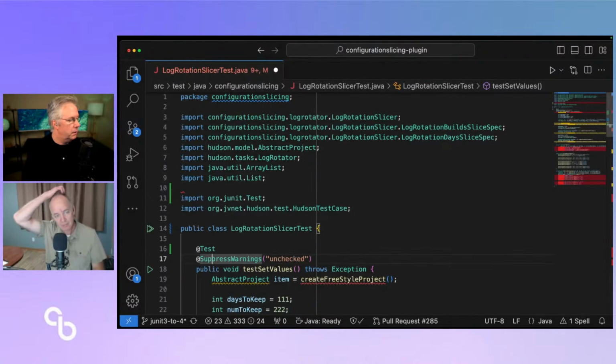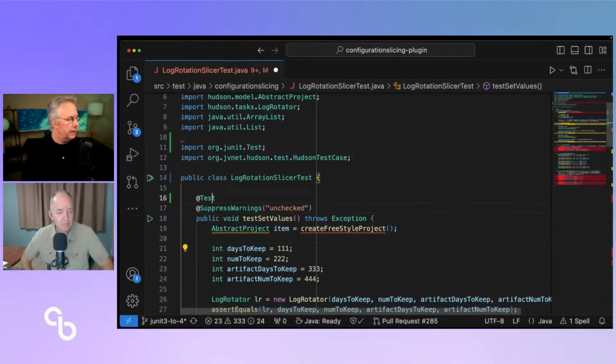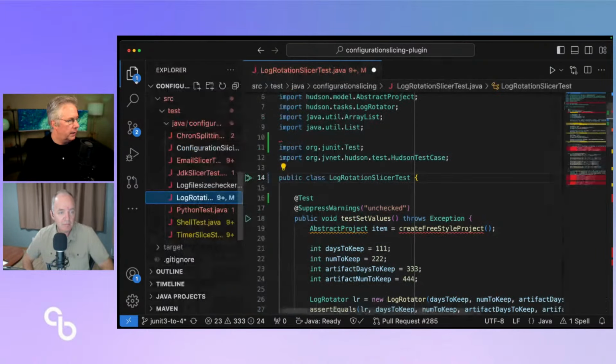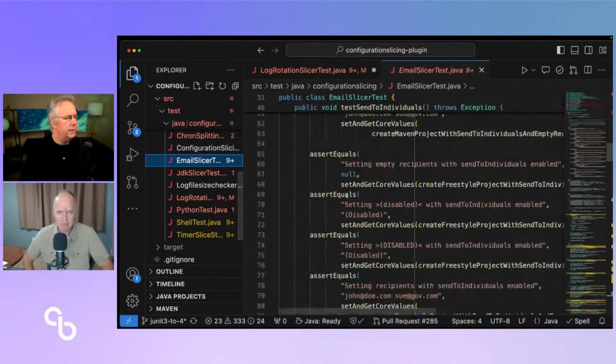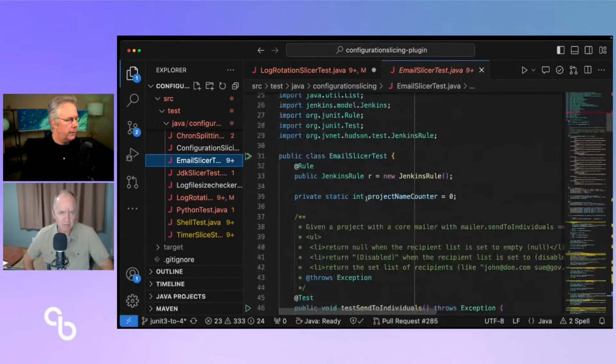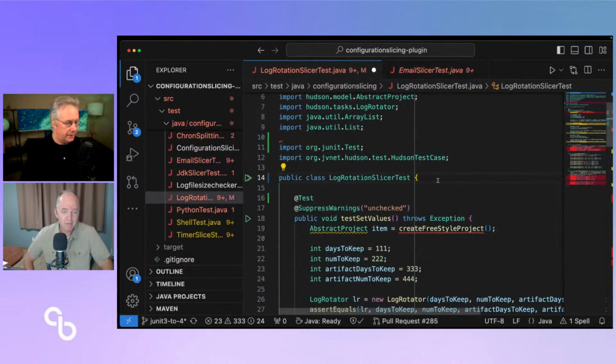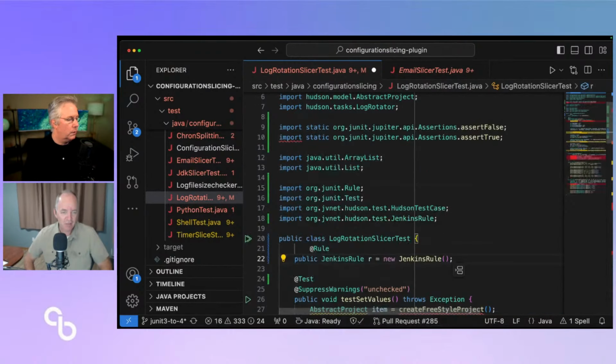That's fine. Okay. Before I do that, I should go back over to which one did we just do? Job slicer, wasn't it? Email slicer? Yeah, email slicer. Okay. I'm going to go grab my Jenkins rule. Oh, yeah, right. There you go. I'm copying and pasting this. That's a good thing to put in there.